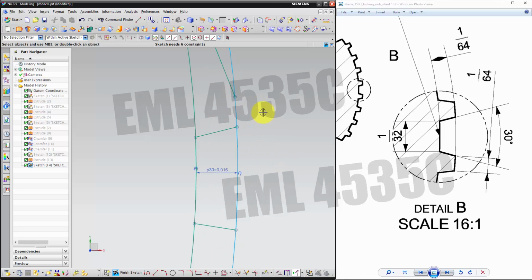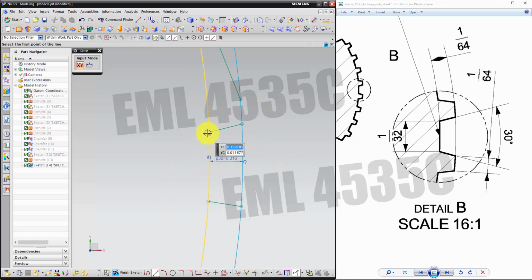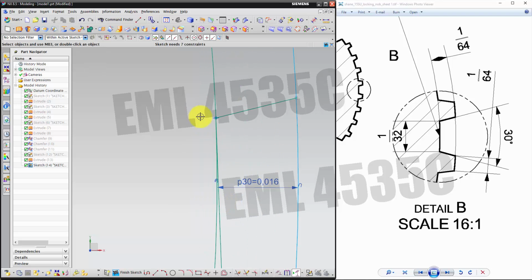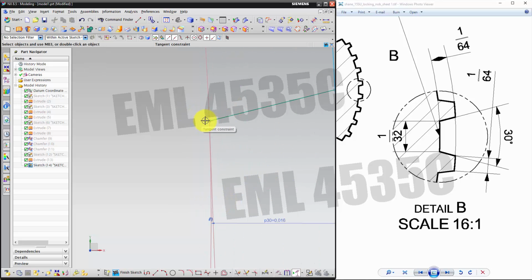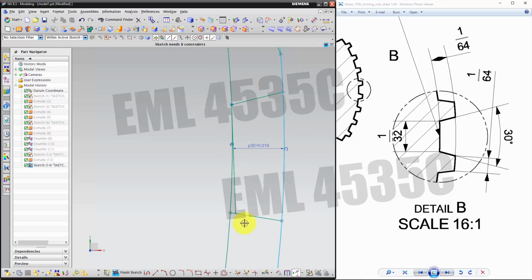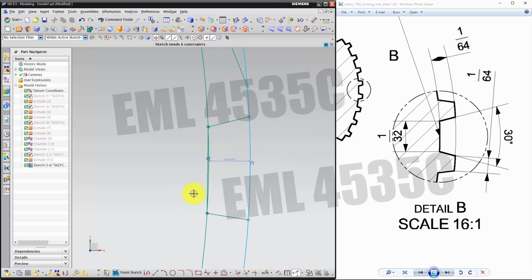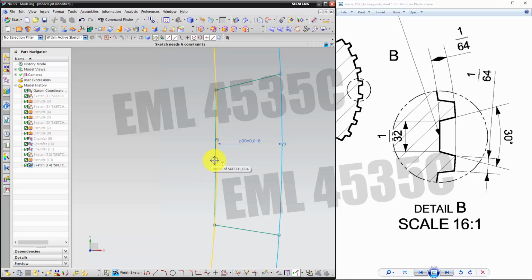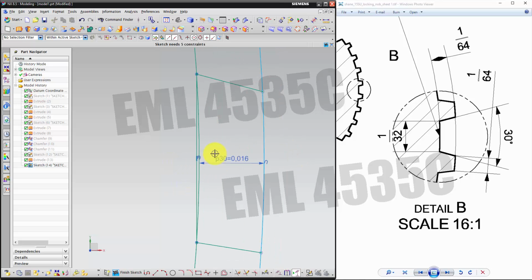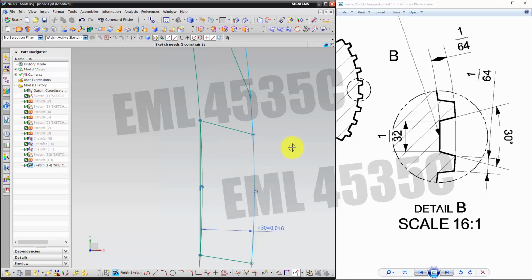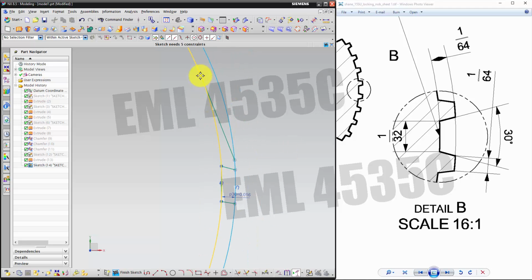Okay, so that's pretty much what we need, and we can draw a construction line for this. Okay, so as you notice, it automatically gave me the tangent constraint. I don't want that, so I want this point to stay with this point. They should be coincident, and this is vertical. So select the vertical line, which is not vertical yet. Now it's vertical. Okay, and at the top, I'll just drag this point.